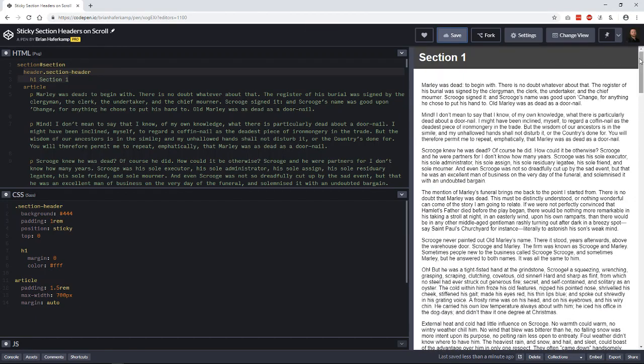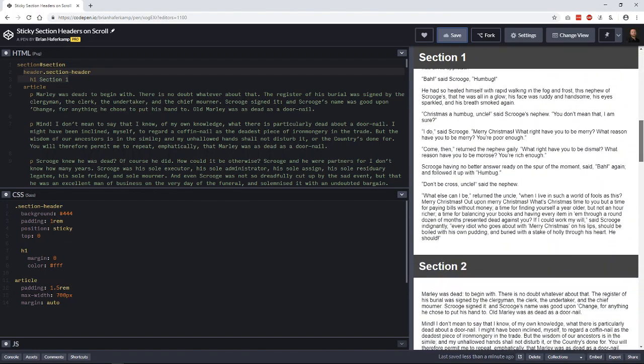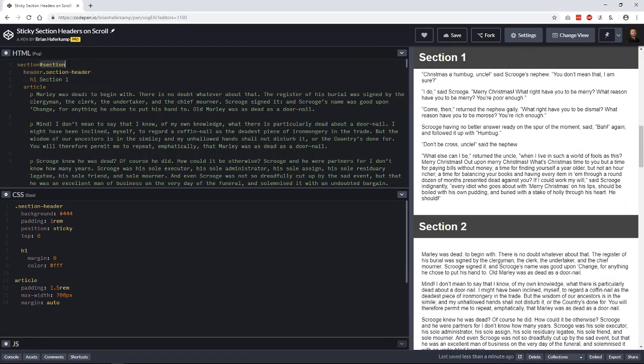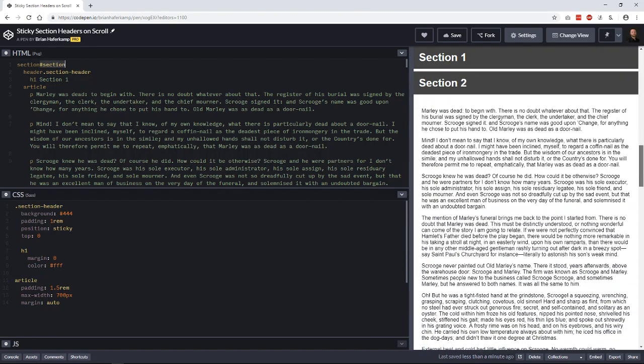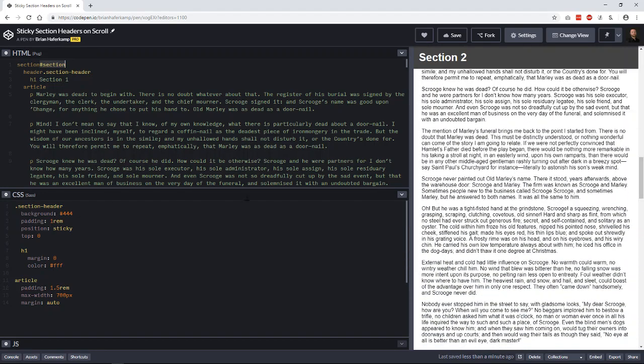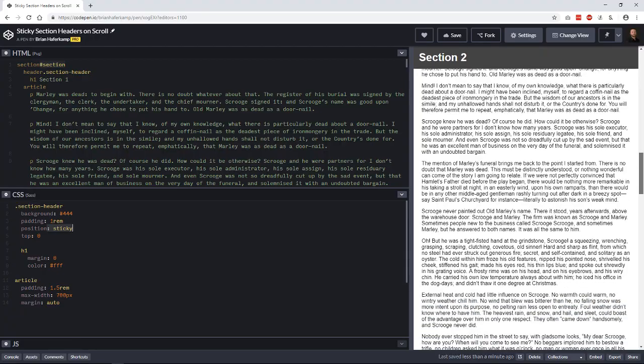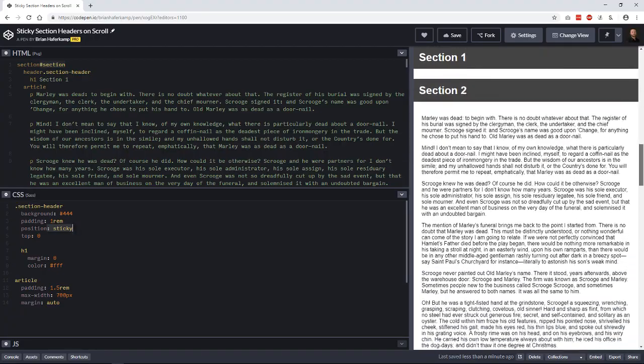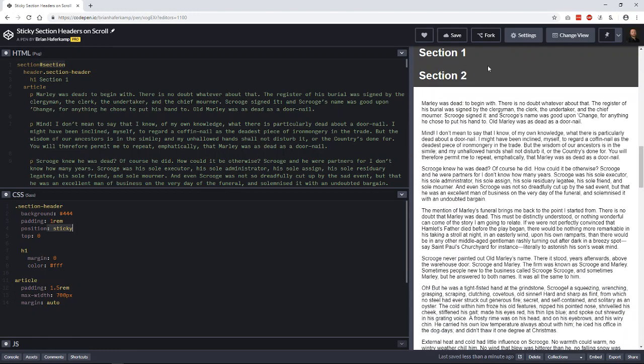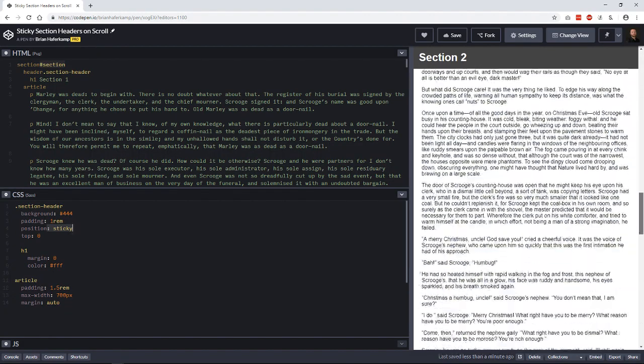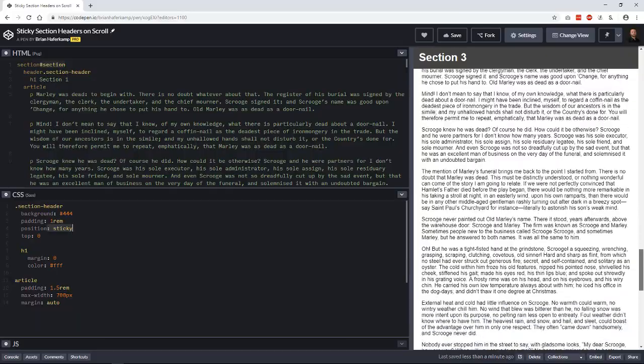So it's positioned sticky. It's relatively positioned according to our document flow. And then the magic happens when you get to the end of this section. As long as you keep it inside of a section, it'll stay sticky until it gets to the end of its section. And then once it gets to the end of its section, whoop, it goes up. And because all of our section headers are positioned sticky, they all stick in the same place in the same way. So you can see how that works. Once we get to the end of the section, this loses its stickiness. This is sticky, and then it sticks right to the top.